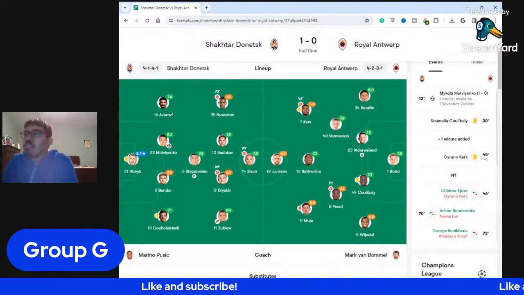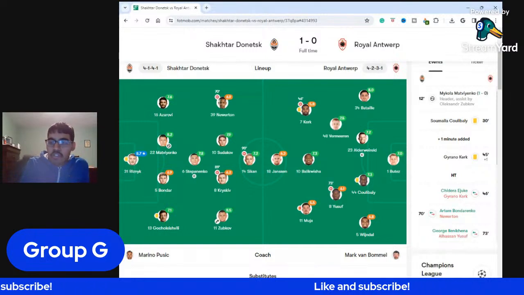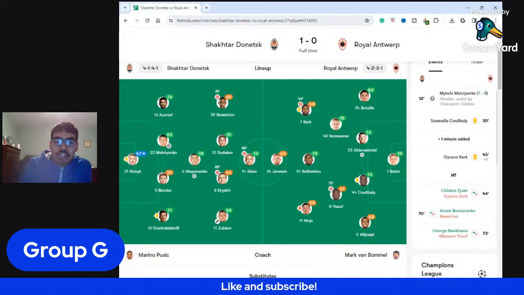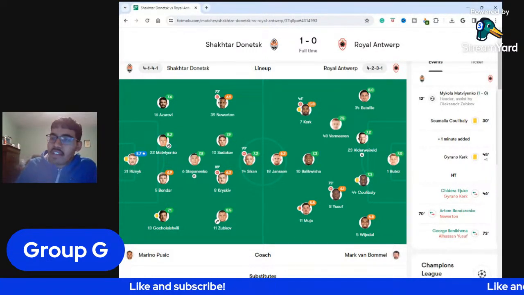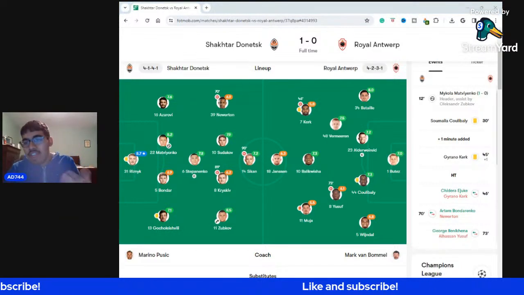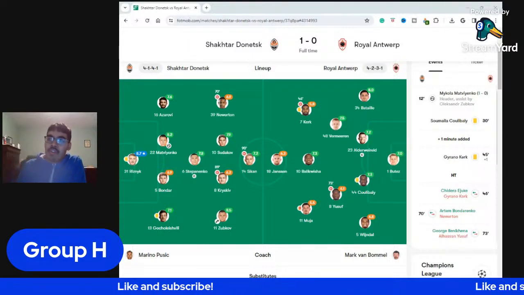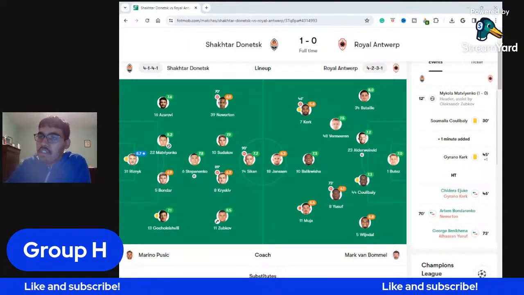They're defensively actually pretty decent in general, according to my friend Vor, which I don't think he's here on the stream. Like, Antwerp is actually not that bad defensively. It's just their attack is very meh. And that's kind of the problem for them, is that they don't really have a good attack. And I think if they had a good attack, they could have maybe won this game, right? Because like I said, Shakhtar were there for the taking.